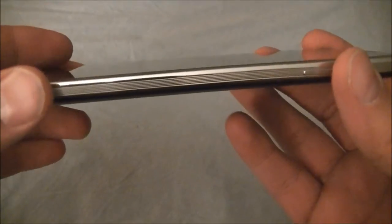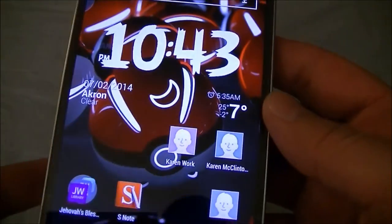Here it is with the tempered glass on the Samsung Galaxy Note 3. It doesn't add much thickness at all, but you have that drop protection — if it hits something you're going to crack the protector and not the screen. Relatively easy to put on, took maybe about three minutes. Looks like I have just a couple of dust specs and some air that didn't quite get out, but you can't really tell when the phone is on, which is nice.